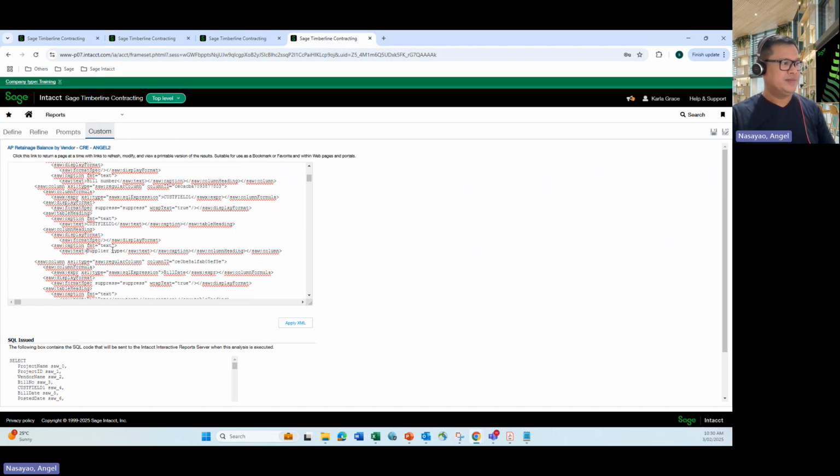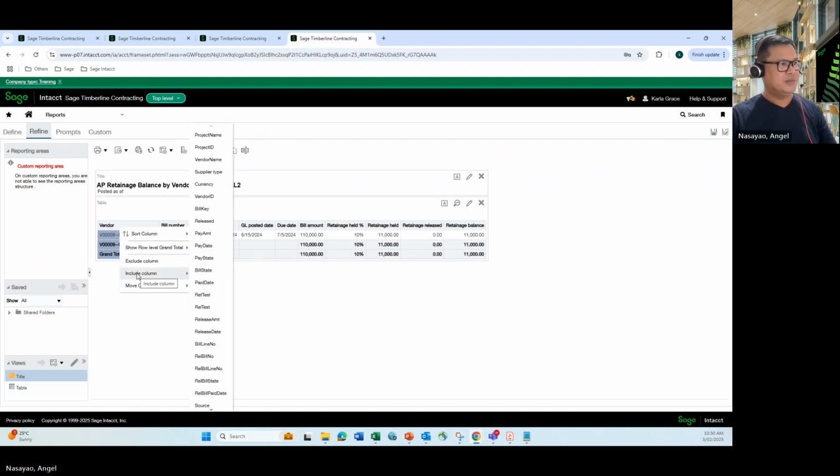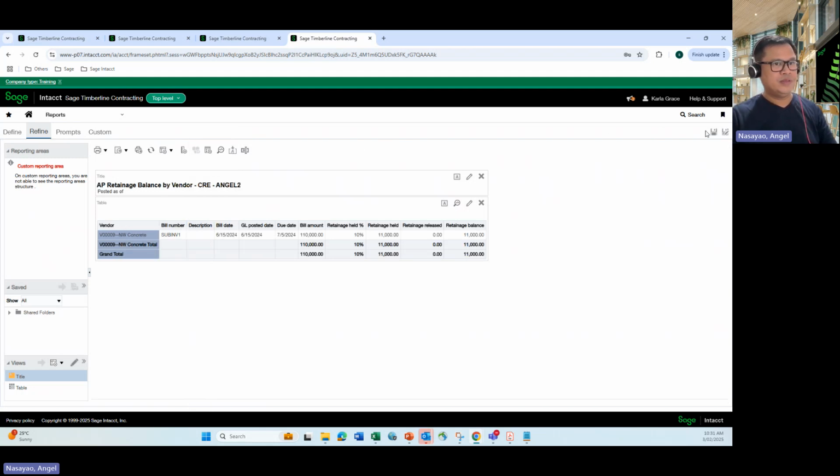So I can just rename this, just for us to see what it looks like. So I just put a custom supplier type there, and let's see how it behaves. And yep, so I have here the vendor, right? And right click there, include column, right? So you may actually need to refresh that, right? So at the moment it's just showing us supplier type, but that's okay. And before we do that, let me just save it first.